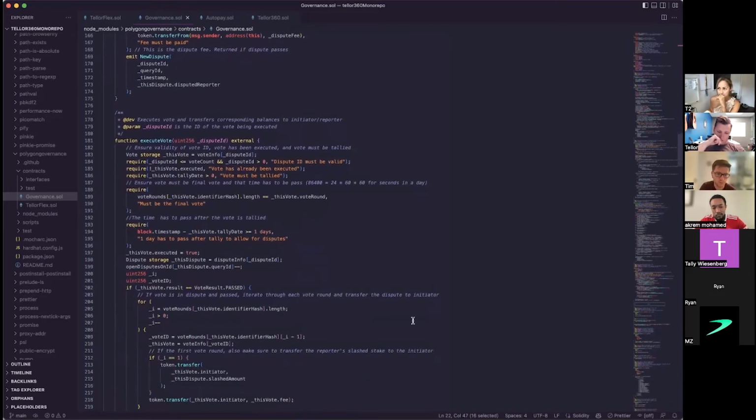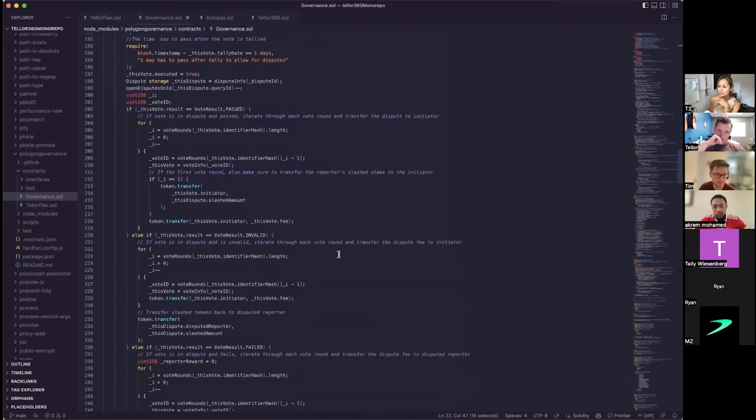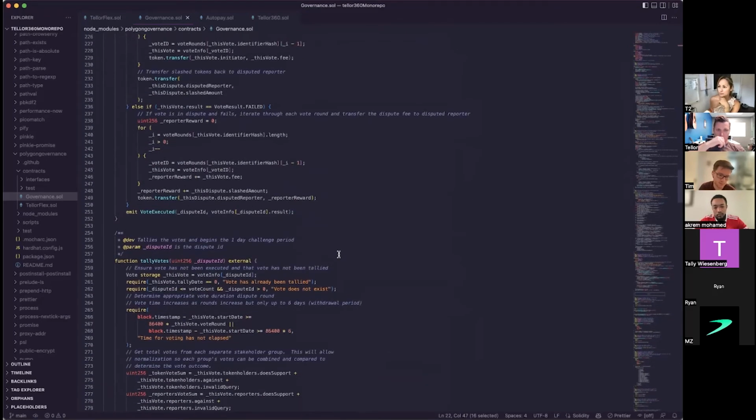On to execute vote. I guess actually tally vote comes first in the process. So tally votes is very similar to how it's always been for a while. Input of a dispute ID, and it compares the vote weights of all those different stakeholder groups to determine the outcome of the vote.